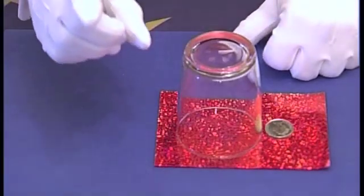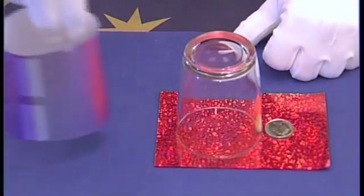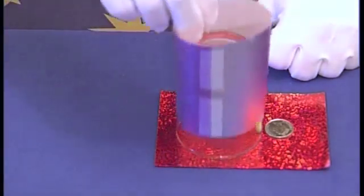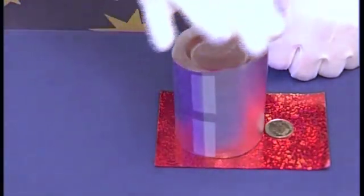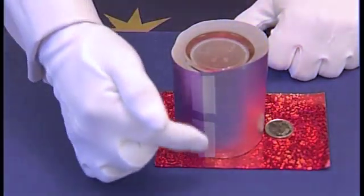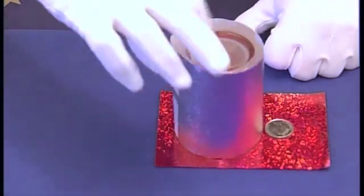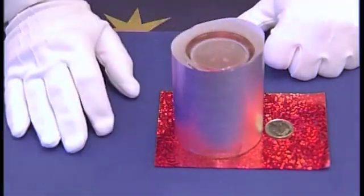But you need one last thing. You're going to need the magic tube. Now the magic tube is really easy to make. Of course the tube must fit over the glass, and then trim it so it's nice and neat, and stick it down with some sticky tape. Now with the sticky tape, when you show your friends, will obviously be around the other way because you want it to look neat and tidy.